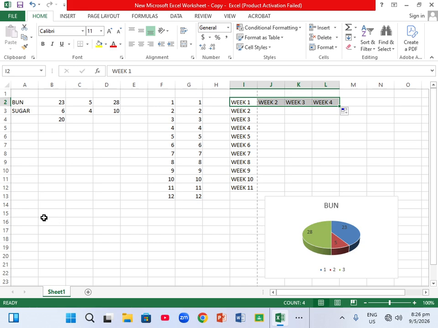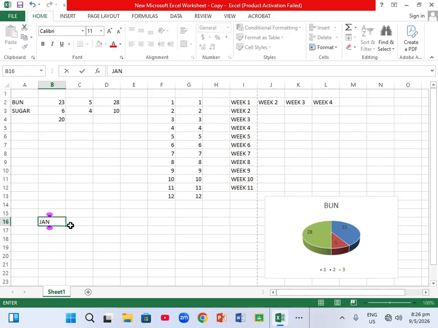What if I want to put January, the month of the year? I want to put it in short form like that. I put the cursor right there. Then I can actually drag it to my right. You notice? January, February, March, April. Yes. This is how easy it is to do it in your Excel spreadsheet. It might look easy to some, but it's kind of difficult also for some people.